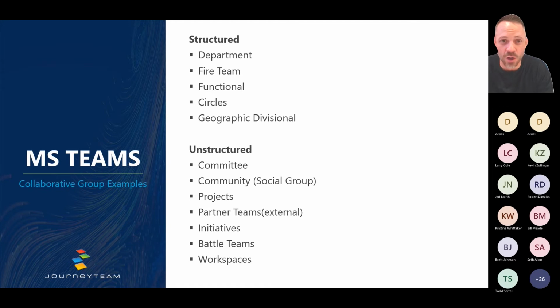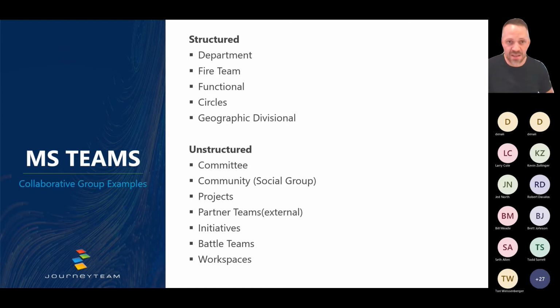No, it's all teams. It's 365 groups and teams. The technology is exactly the same. So why do we make the distinctions? Because we might want to configure them slightly different so that life cycle is different and the provisioning process is different based upon its classification.